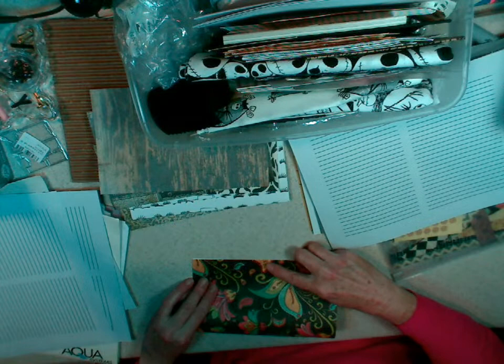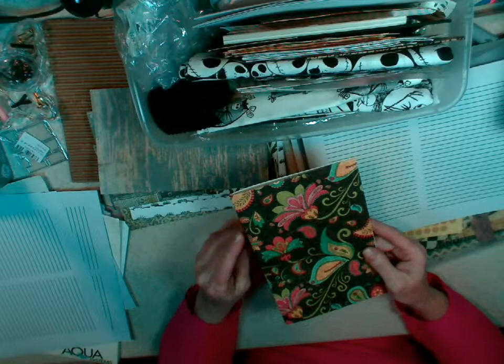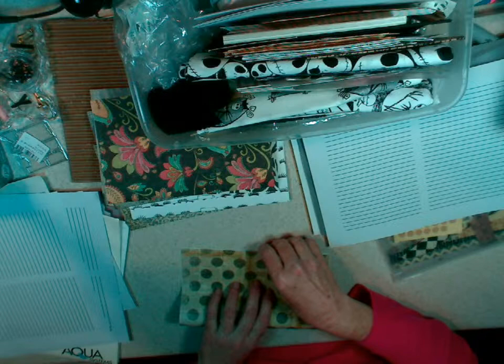And then this, I don't know that this goes, but it's got the black background. And I love that it looks like a canvassy texture, and I just love the colors in that. I thought, if I can stick that in somewhere to add some color, because everything's so black, white, gray, brown, there's a little bit of lack of color. So I am going to add some color to it.